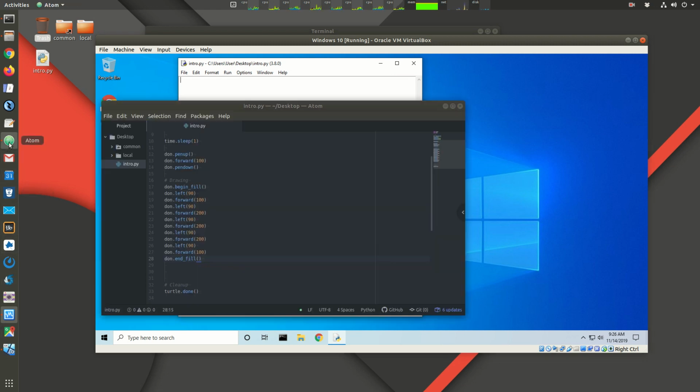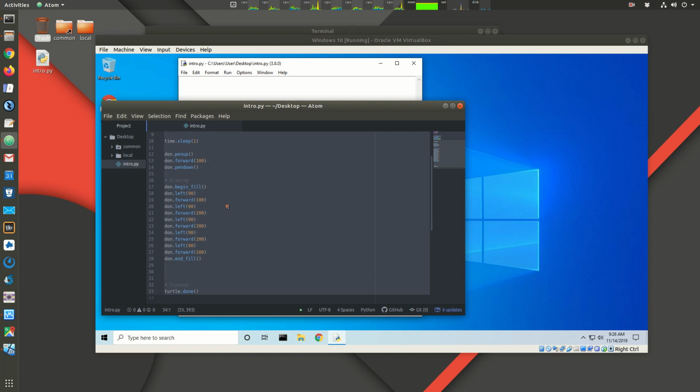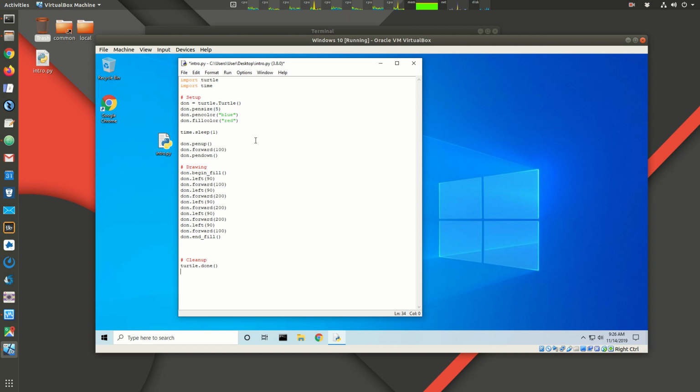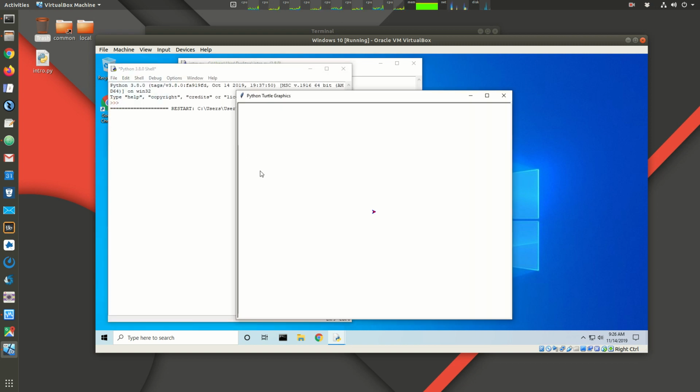What I can do is go back to my Linux system. I'm going to select all with Control A, copy everything with Control C, and then go into my virtual machine and paste everything I have here. Okay, so this is the entire program that we just wrote. I'm going to save this, and there's two ways I can run this. If I'm running IDLE, there's a run option, and I can just click run the module. And it opens up the canvas, and we draw the square, and it fills it in red.